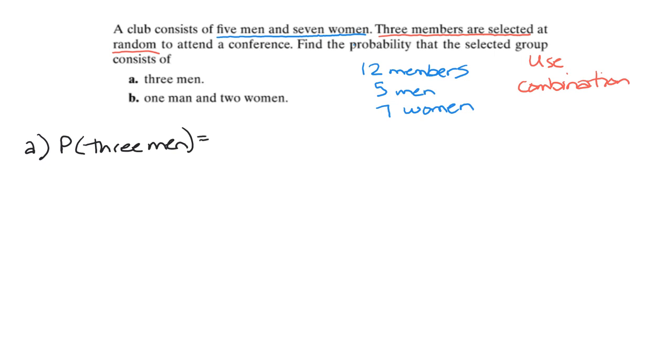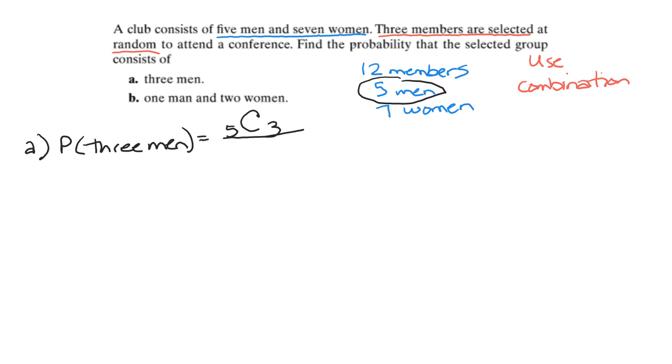When we look at a probability, recall that a probability is a value between 0 and 1, and it does include 0 and 1. So we're looking at mainly a fraction or the numbers 0 and 1. A probability will give us a fraction, and up in the numerator, you want to look at all the possible outcomes of choosing 3 men from the available men. We have a total of 5 men available to choose from, and out of these 5, we're going to choose 3. So we have 5 combination 3 in the numerator.